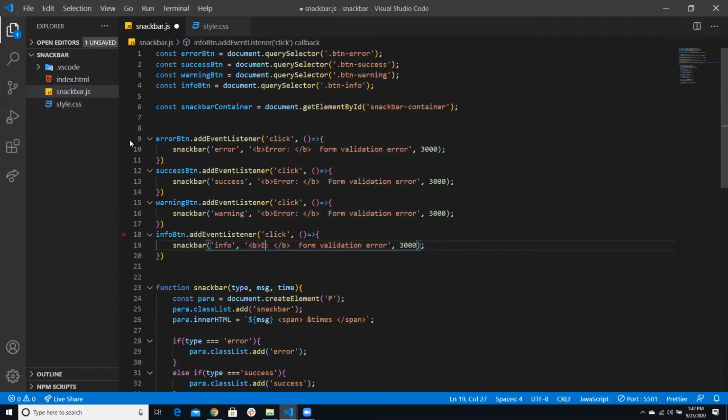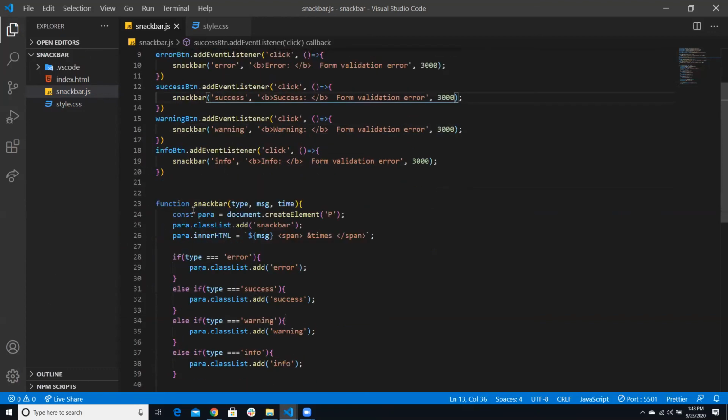And I'm just going to change the error to info. And this here, instead of error, I want to give a warning. And for the success, it will be success. And I'm just calling the function that will be responsible.